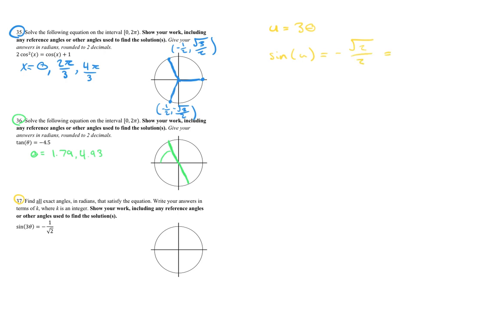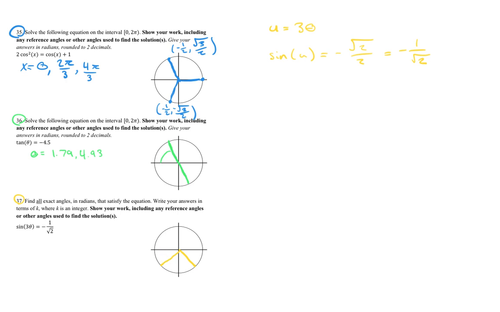And again, the negative 1 over root 2 is the same thing as negative root 2 over 2. So from here, we just need to figure out when sine of u is equal to negative root 2 over 2. So we're going to get two different values here. Remember, sine is your y coordinate. So one of them is going to be right here. The other one is going to be right here. So now if we know our unit circle, we know that this here is going to be negative pi over 4, and that this here is going to be pi plus pi over 4.